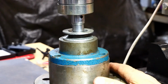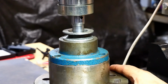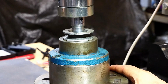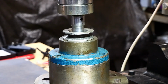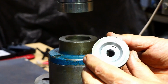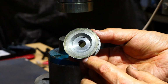It looks like it started alright. I'm not seeing any pressure going up on the machine. Yeah, that's going in a charm. And that's it, it's bottomed out. So hopefully that will now fit on that tapered spline on the end of the windscreen wiper motor. Let's go and have a look.